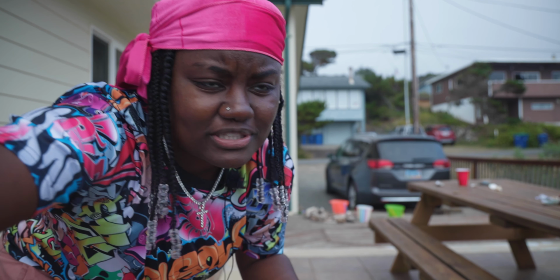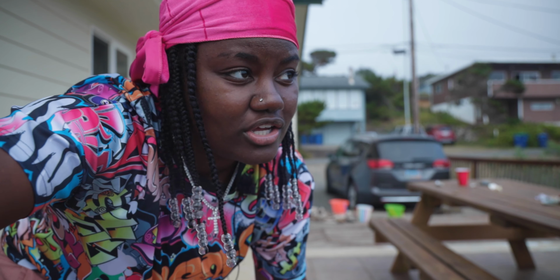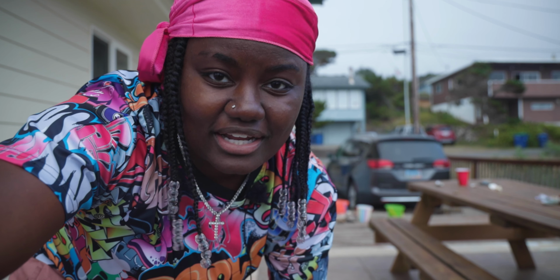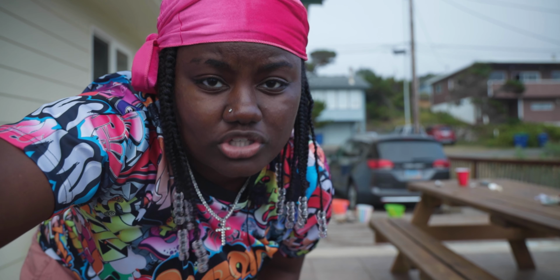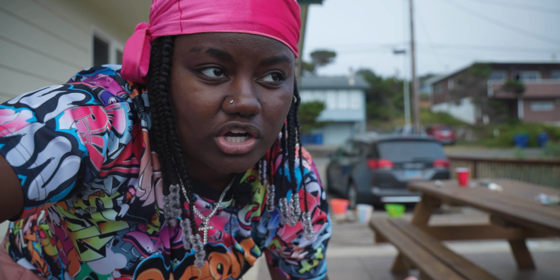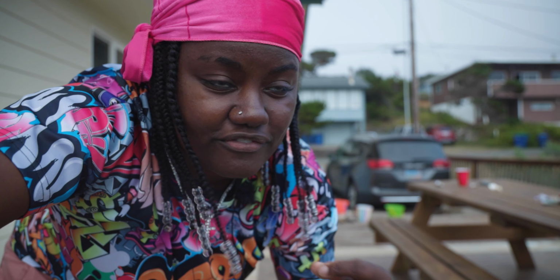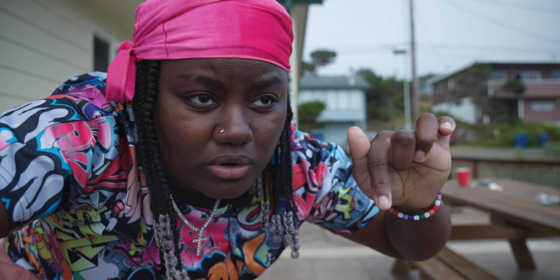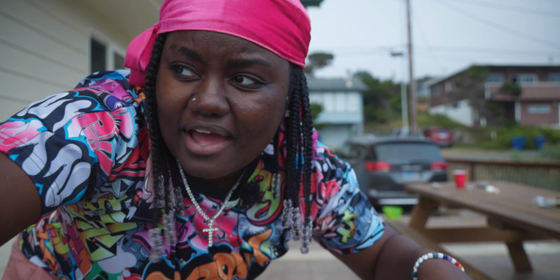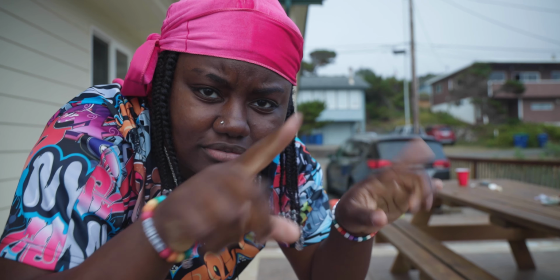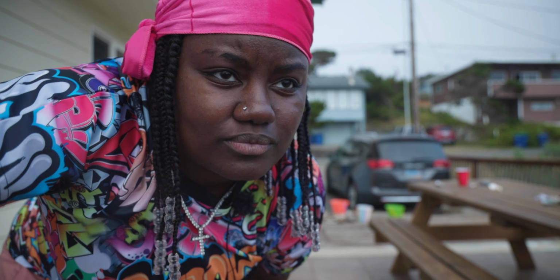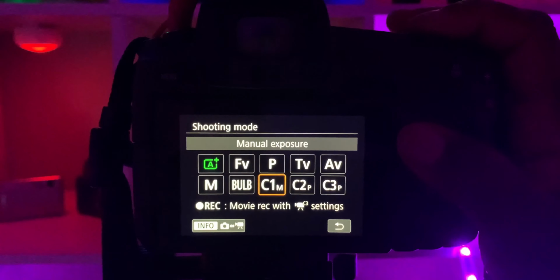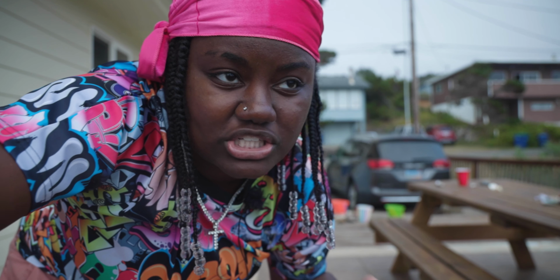Alright, so specifically for the Canon EOS R, you can't actually do a time lapse when you have Canon Log enabled. So first you have to make sure that you're in shooting mode and not photography mode. To check, go to mode and then hit info. If you see the camera icon, that means you're in shooting mode. If you see this, that means you're in picture mode. So make sure you're in shooting mode.